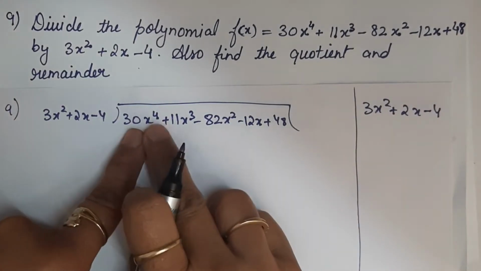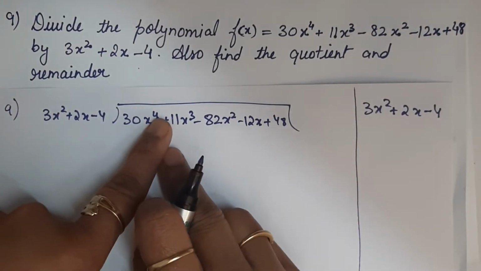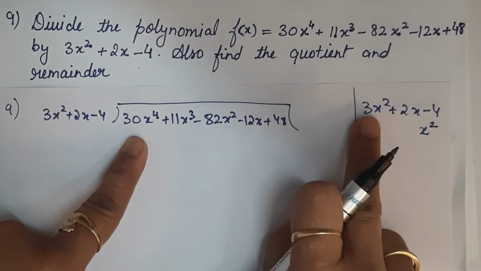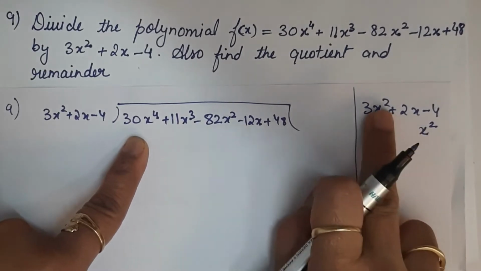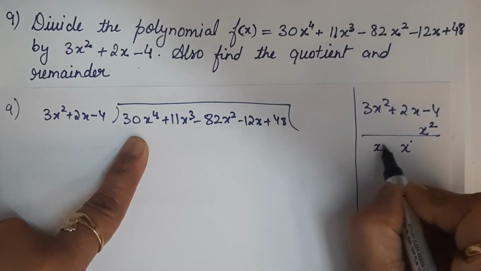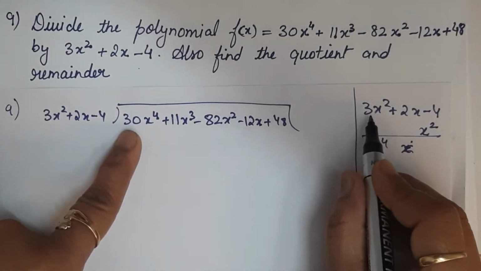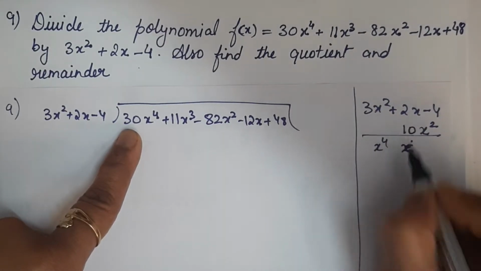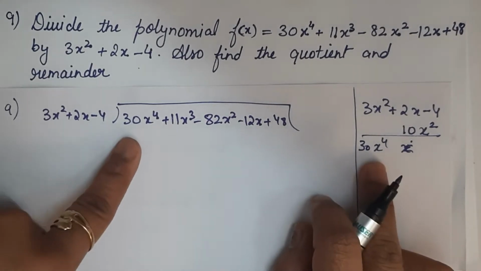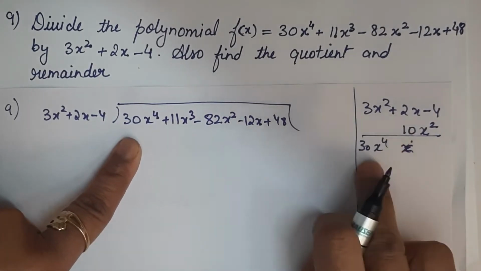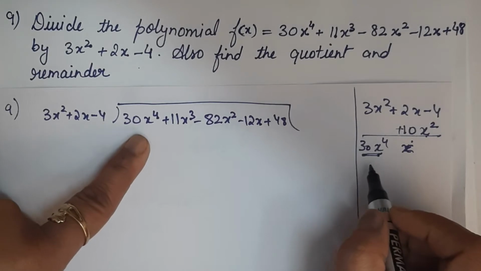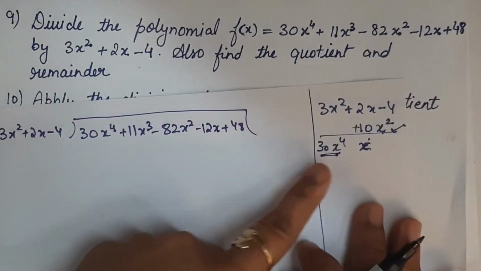Now for the first thing, for the highest power we require 30 and we require x power 4. So for making the power 4, we have to multiply it with x square. When we multiply the two powers, the powers get added. So 2 plus 2 is 4. So it comes out to be x power 4. Now we have to make 3 into 30. So we have to multiply it with 10. So it comes out to be 30x power 4, which is the same. Also one more thing, we have to make the sign the same. See, this also comes out to be positive with the positive 10x square. So it comes out to be positive, which we want. So this is the right thing to multiply.